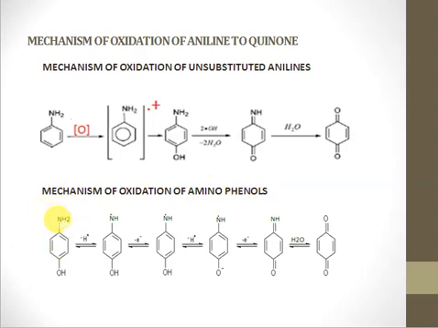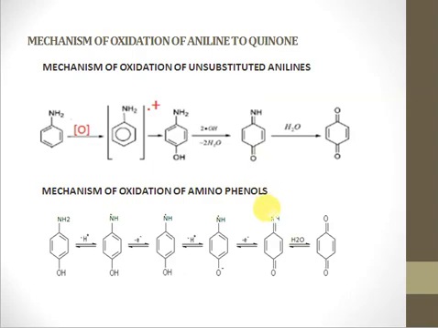But in case you have an aminophenol, right? So we have an NH2 group and an OH group. In that case the mechanism will involve the sequential loss of hydrogen and electrons, right? Firstly we get the loss of hydrogen in the form of a proton, so we get a negative charge, just like in the case of phenols. Then there will be a loss of an electron, so we get a radical here. So firstly an anion, then a radical, then loss of a proton, and we get a semiquinone type species. And then we get an imine type species like that here.